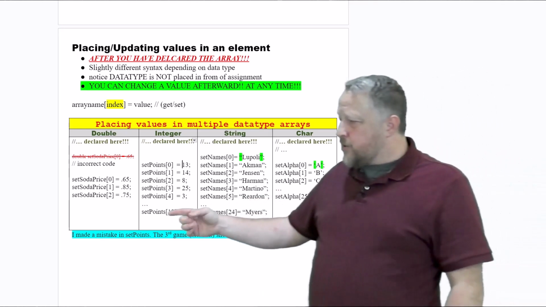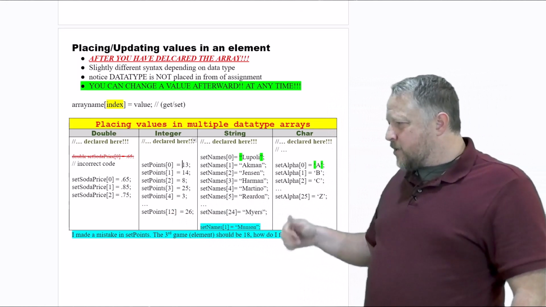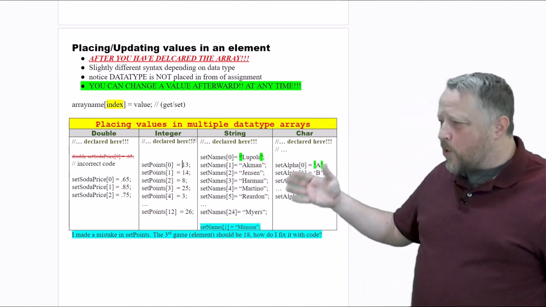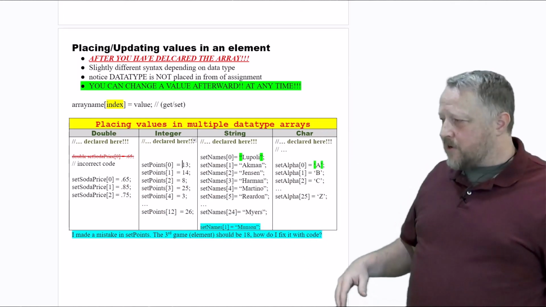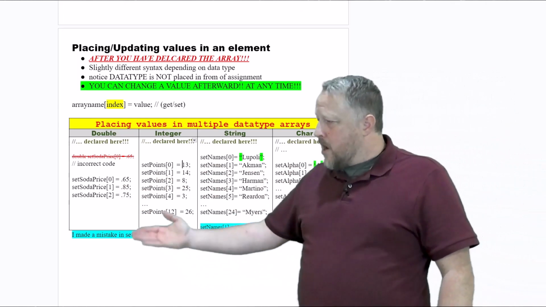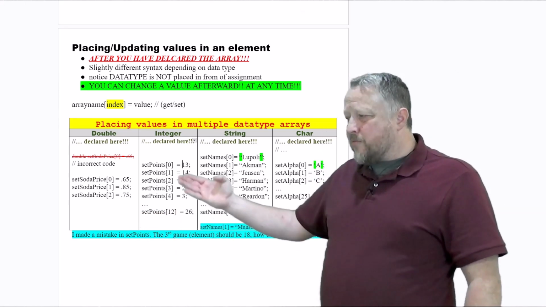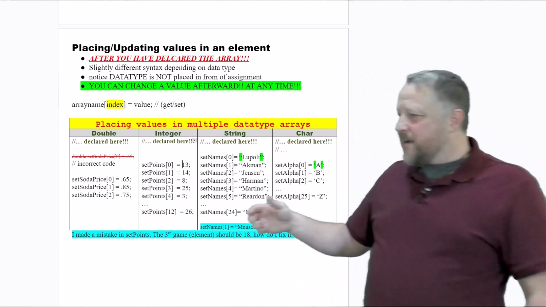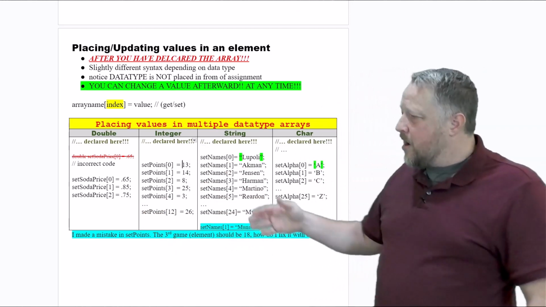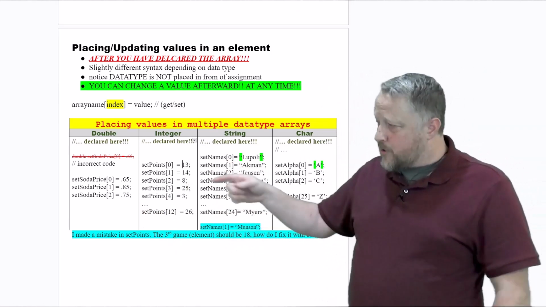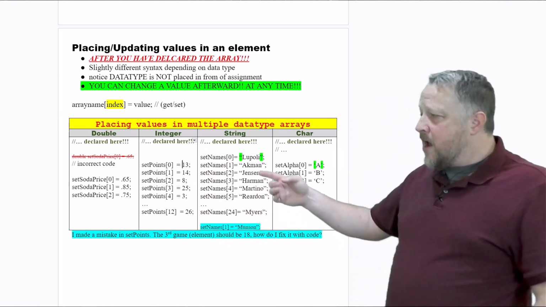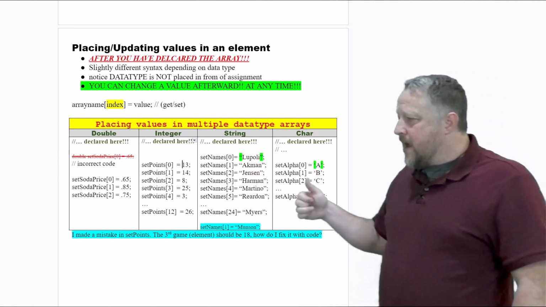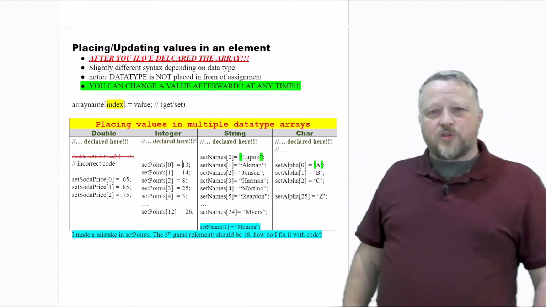You can change it anytime. The only thing that I'm basically showing you in these four major data types that we have in C++ is just the overall setup. Notice that a double and an integer, there really isn't too much different except for the double's got the point on it. You might want to have a 12.65, something of that nature. An integer is just going to be a straight up integer. You put a dot in there, something's going to be screwy with it. A string, you're going to have double quotes in the front and the back of each of the string. And then with a character, you're going to have those single quotes that are behind it.